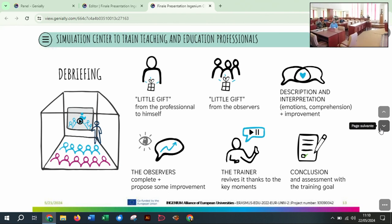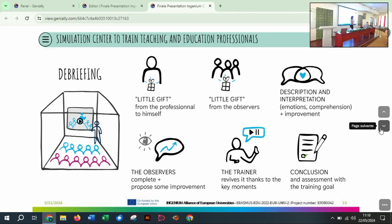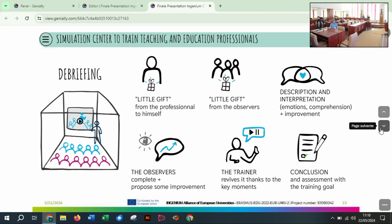Of course, maybe there will be a lot more to say, but we'll go on to the description and interpretation. So for the pupils, or for the teacher, actually, how did it feel for you during the simulation? How did you feel as a simulated teacher? I felt insecure insofar as it was a new thing, and I had very little time to think about it. I knew PO was on his phone, and I was kind of like, oh, let's just get through the role play. So maybe I wasn't brave enough to challenge it.